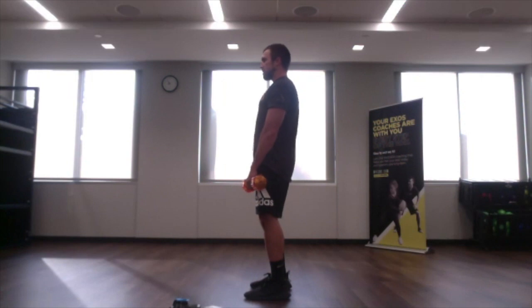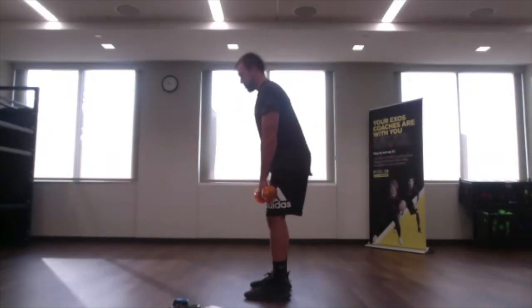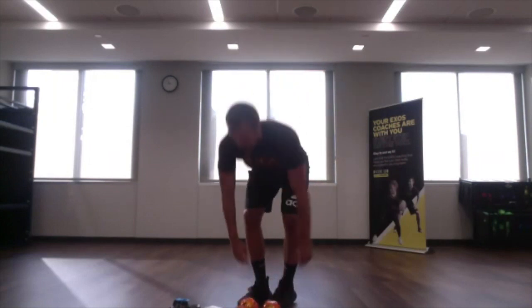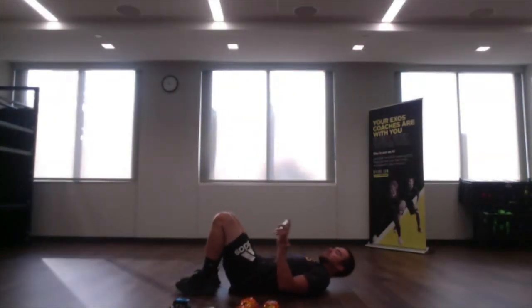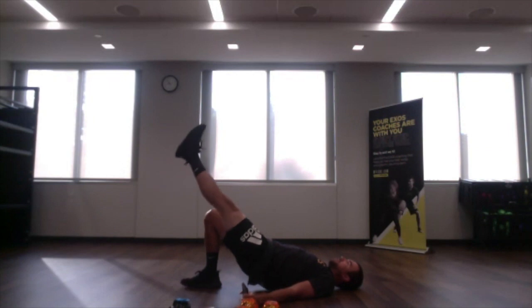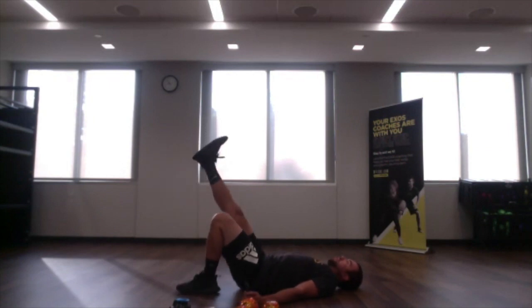We've increased the weights. Should feel a lot easier. Here we go in 2, 1, relax. Let's take a seat, glute bridges, 2 up, 1 down. Here we go. In 3, 2, 1, we're working. Alternating those sides. 40 seconds here.